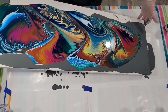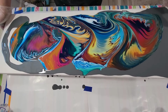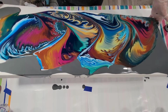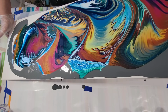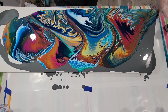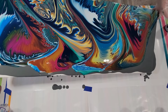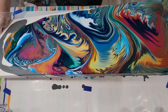It's too bad it's not a better color. It might have been nice to have some negative space, but I don't think I like it enough to leave it as negative space. But maybe, we'll see. I'm gonna play with it and see. No, too muddy looking. Yeah, I want the whole thing to be.